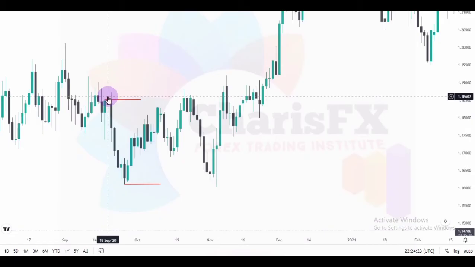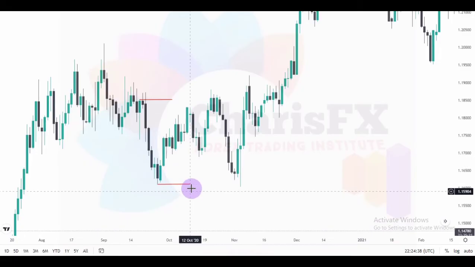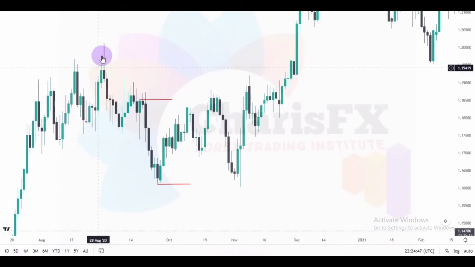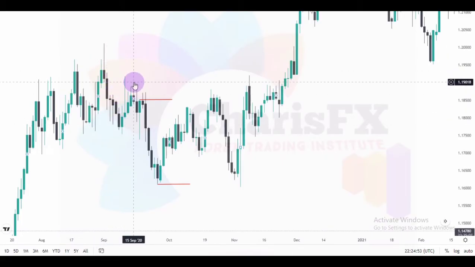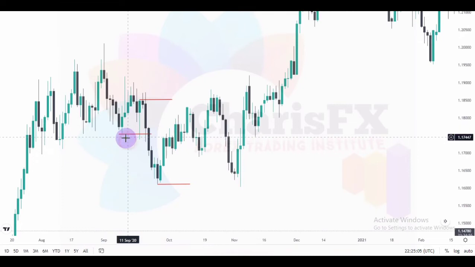So this was our last lower high, lower low, okay? Another lower high. But this time around, price failed to form a lower low. Price was previously bullish here. Price has been forming higher highs, higher lows, higher highs, higher lows, higher highs, higher lows, higher highs. Then price broke this structure. Why? Because the body of the candle closed below the last structure. What was the last structure here? The last bullish structure. This was it.